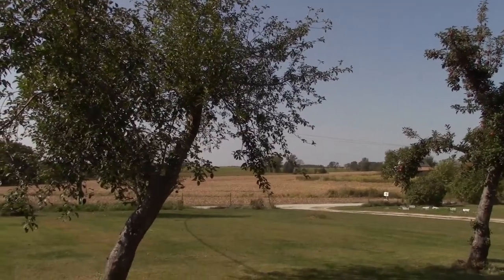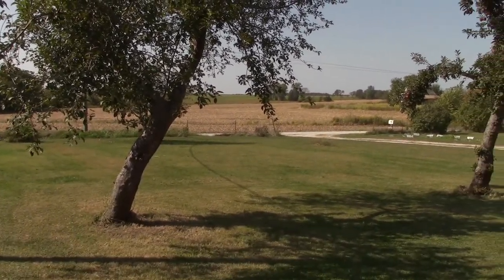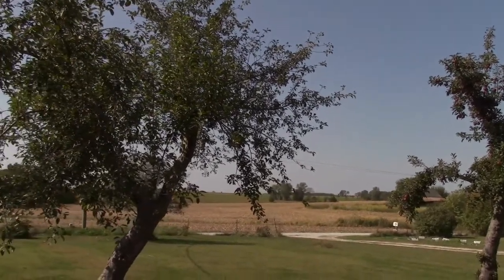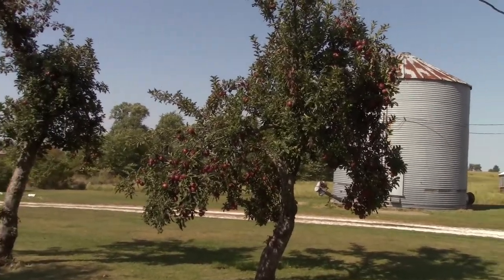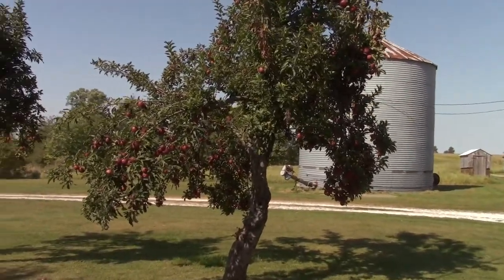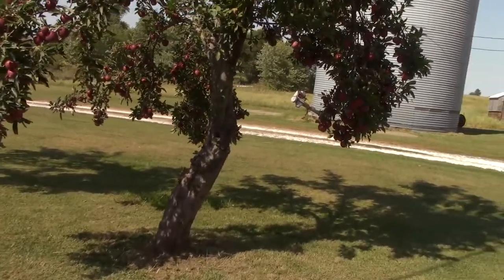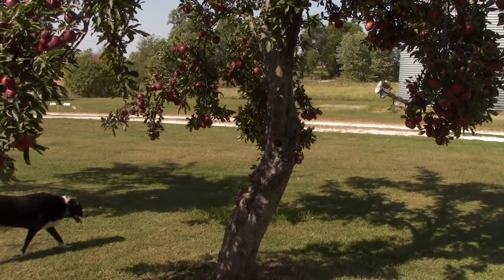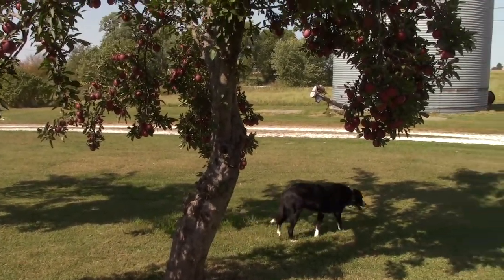So the apple tree is finished. I did not put out quite as many apples this year as they did last year. I think it's this off season. I thought it was the off season for these trees too, but they still put out quite a few. I did get John out here to clean up around them. Got rid of the poison ivy and those little branches coming off the base.